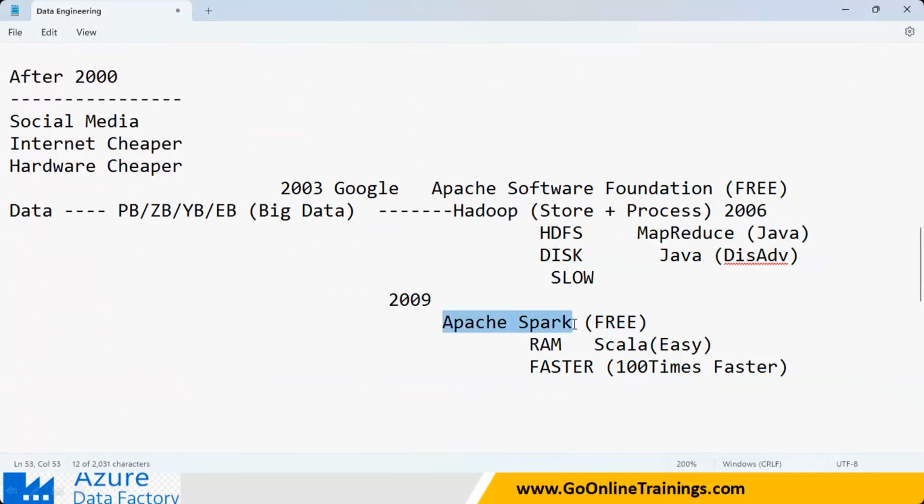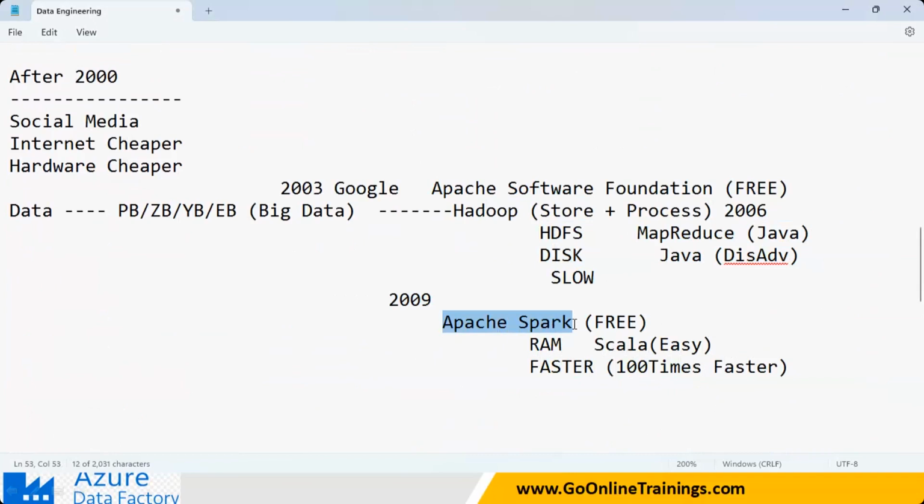On-premises means you have to buy the hardware. The software is free, you can install it. But to maintain the data computers, you need to have power supply and a lot of other things. So maintaining everything locally on your own premises will be difficult. So we have Azure, and we have AWS and GCP.